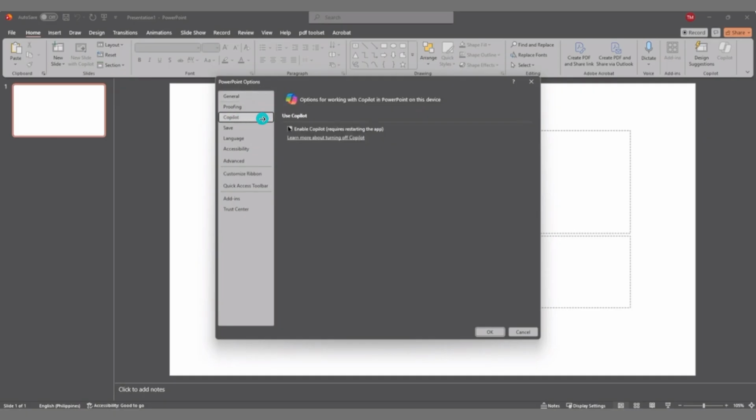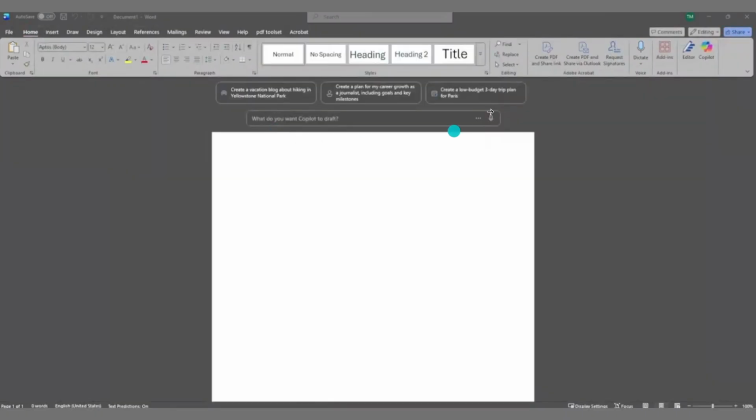In the Copilot area, check the box that says Enable Copilot. Even if your subscription is Copilot Pro, the label here may simply say Copilot, and that's completely normal. Turning this on makes the features available in the interface. After selecting it, confirm any on-screen prompts to apply the change.